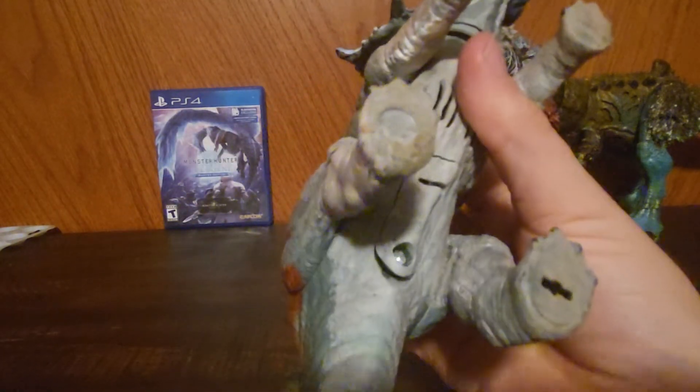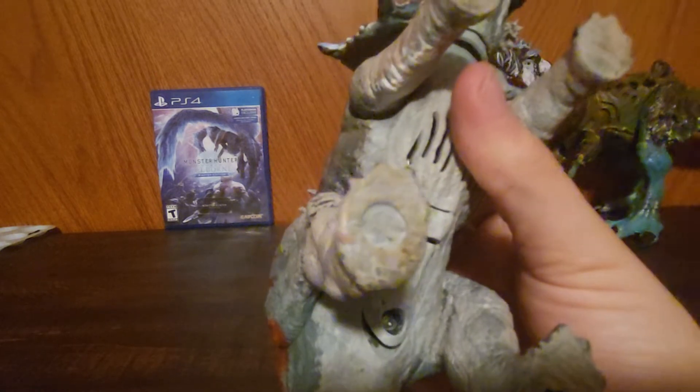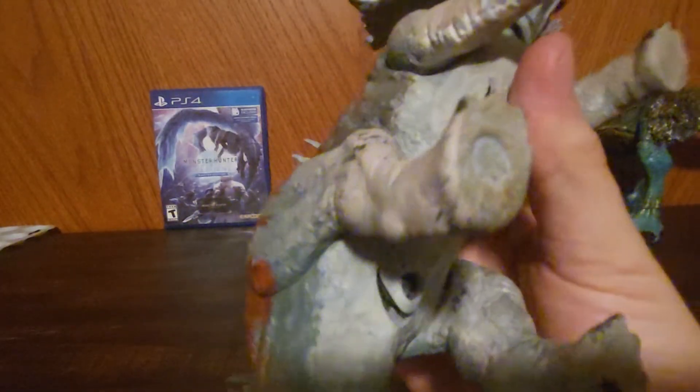You got these feet — I sprinkled a little bit of dirt on there when I was clear coating it because I figured it would help some of the paint lock in. And why not? Dinosaurs probably had dirt on their feet — they walk around in dirt. He's still got all this stuff going on.